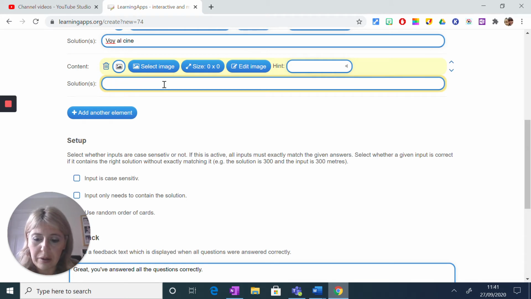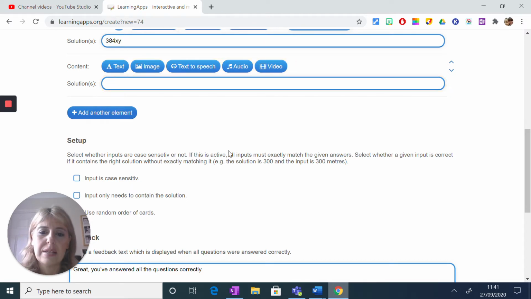So it would be number 5, 6, 7. And then you may want to tell the kids X, Y. You may want to tell the kids, I want to see your workout. So the workout, you're going to do on a piece of paper. Your workout, you're going to do in OneNote. So really good one. Then you can add another element, etc., etc.